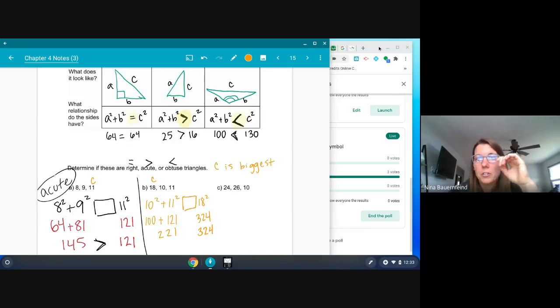I do want to let you guys know I can see who voted. This might be an attendance thing where you vote, and if that's how we see who's here and who's participating, that might be how we do attendance instead, because it'll send me an email with who answered what.